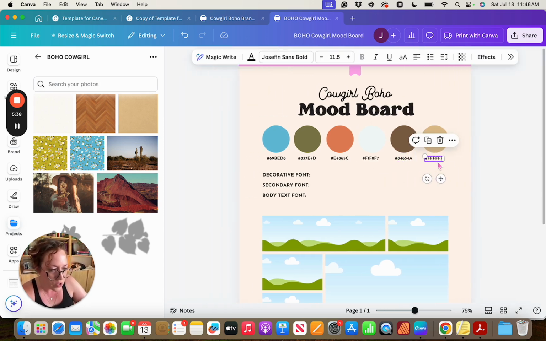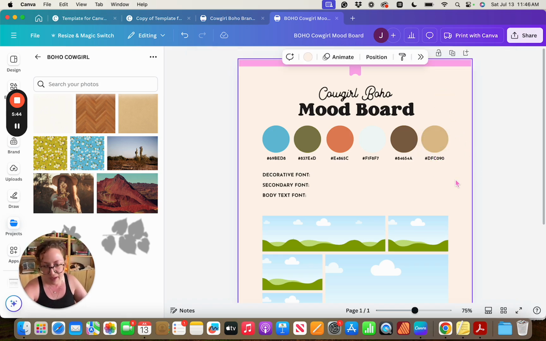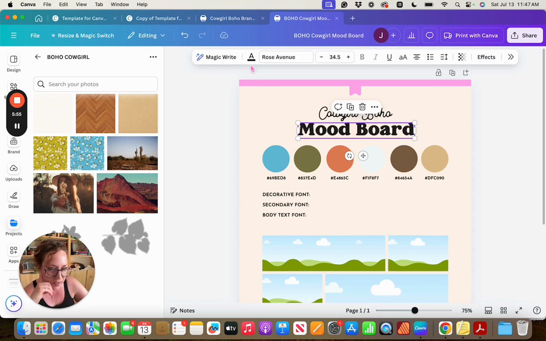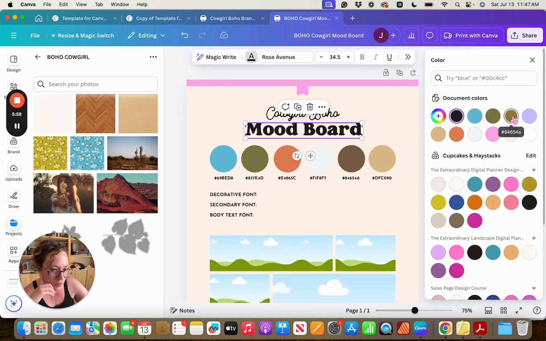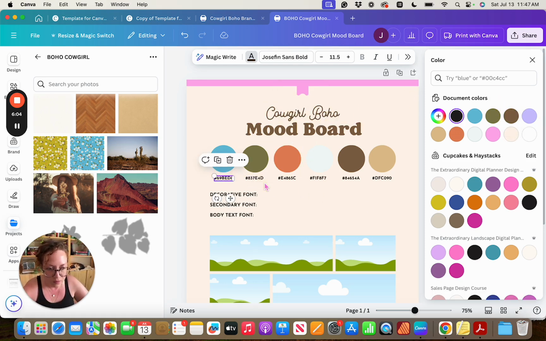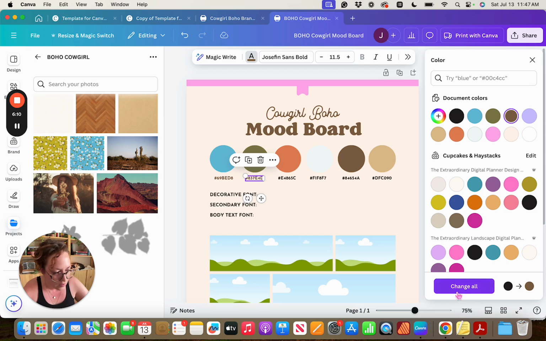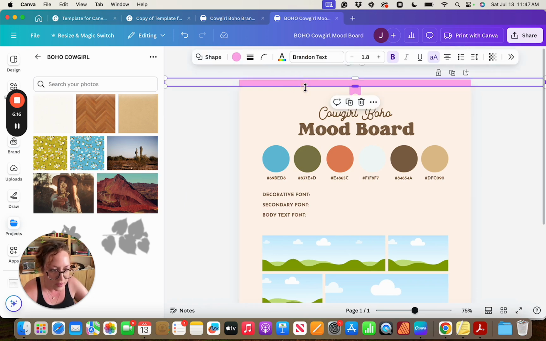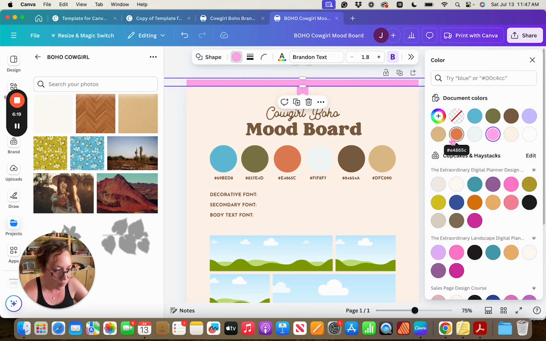Now I typically don't use a straight black within my design, but if you do prefer to have your fonts, maybe some of your calendar aspects and stuff with a black color, then you could add that to your color palette as well. But let's see here. So I'm going to change all of my text to that brown. It'll probably be faster for me to just do that. And let's change these colors up a little bit too.